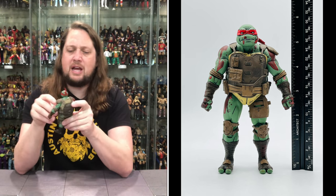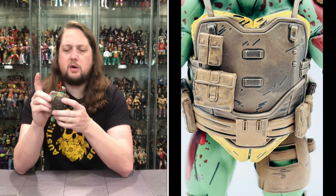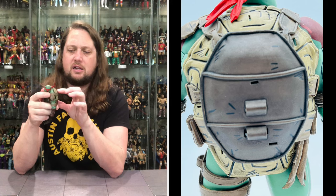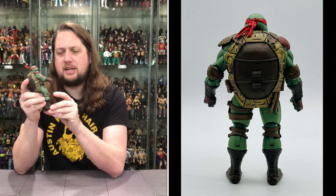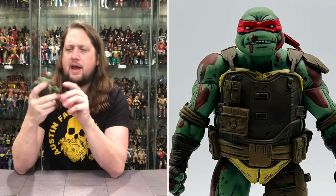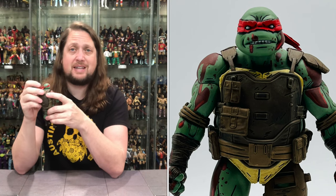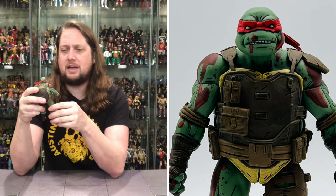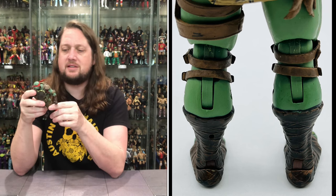Diving into the character — got the big protective vest, though I guess it didn't protect him enough. Pockets all over. He's got a shoulder guard, a protector in the back. You can put his sai in the back on the shell, and he's got a little shell protector as well. Two knee pads on, wrappings around the feet, two toes sticking out like a true ninja turtle. It's weird — three fingers but only two toes. And of course, blood throughout. This is truly a bloody figure, like a Terry Funk figure from back in the day. Blood on his arms, thighs, feet, hands — everywhere. He's been through his paces.